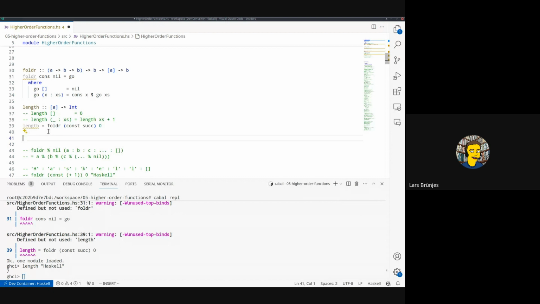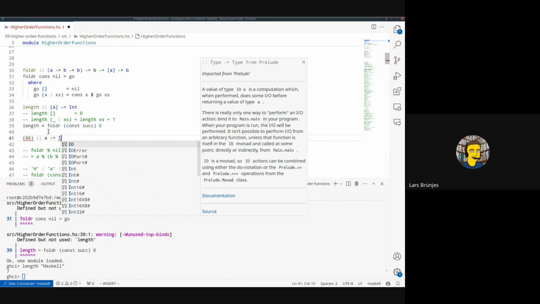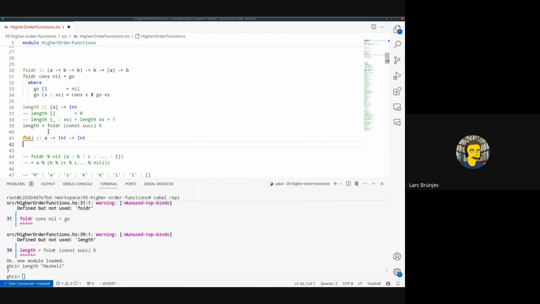What can I call that? From A to int to int. That probably exists already, right? Not sure. Oh yeah, sure, that's logical. I just need a name for an operator, it doesn't matter. I just take 3 ampersands, right?